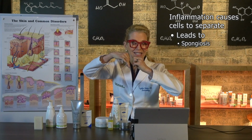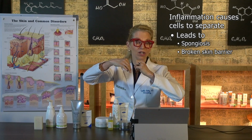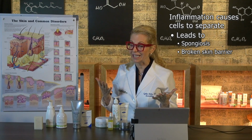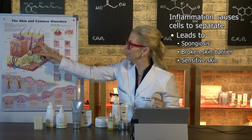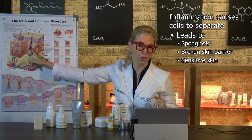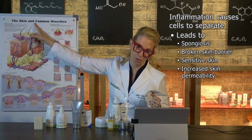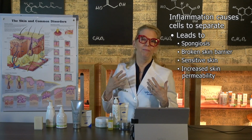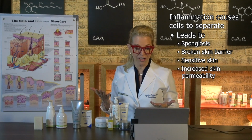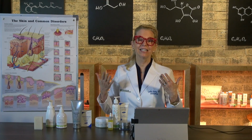And in that space, you now have a disruption of the skin barrier that creates one of the common problems in eczema, and that is that your skin is now extra sensitive. So the cells here are stretching apart and things get into the skin more readily. In addition, your body's waters get out more readily. So you have a barrier compromise to your skin when you have eczema. No matter what the cause of your eczema, that barrier compromise is there, and healing it is really important.